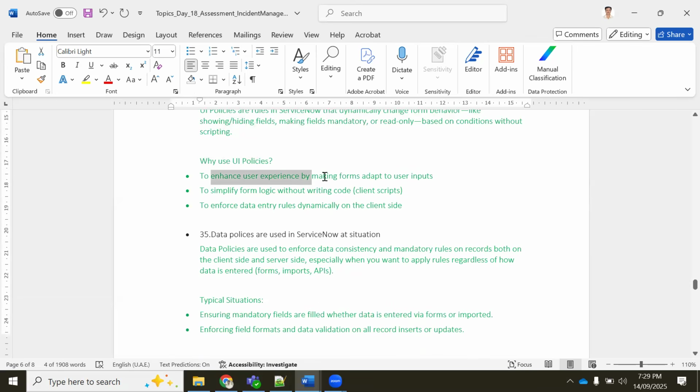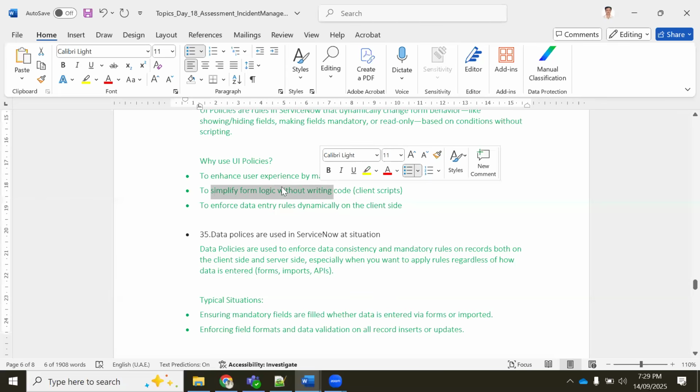So why do we use UI policies? Again, for user experience, to make the form adapt to user inputs and simplify form logic without writing code, okay? Client script: the next question you might be asked is, which way do you prefer, writing a client script or a UI policy? Always say UI policy is the best way, because it has very little load.